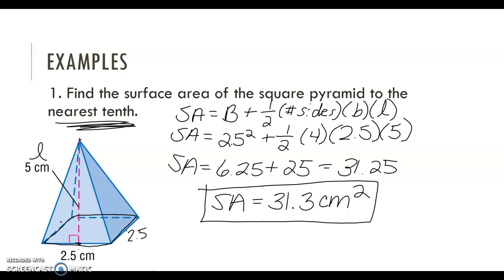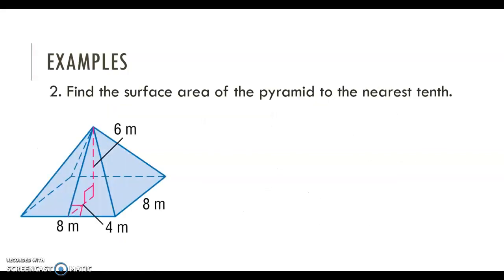All right, let's look at another example. So let's look at what we have labeled here. We have each side is 8. Again, this is a square pyramid. That's going to represent my lowercase b. This 6 is starting at the top and going to the middle of the pyramid, so that 6 is the actual height of my pyramid. And this 4 is just this side of this right triangle formed as a cross section of this pyramid.